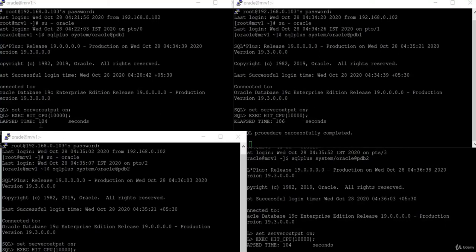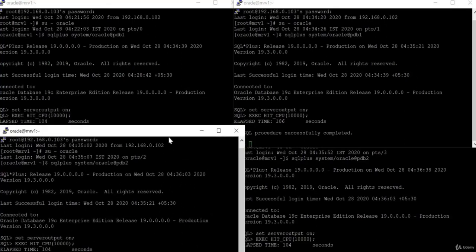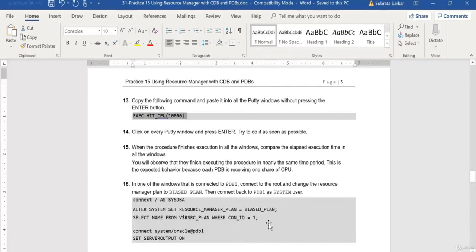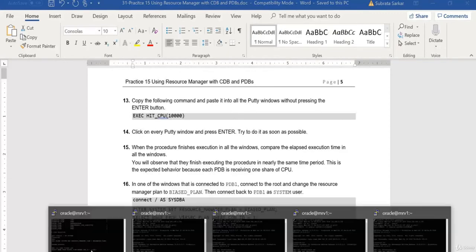So as you can see, the elapsed time is 104 seconds, 106 seconds, 104 seconds and 104 seconds. So in all the windows the elapsed time is more or less the same. So now what we'll have to do is change this to bias plan.